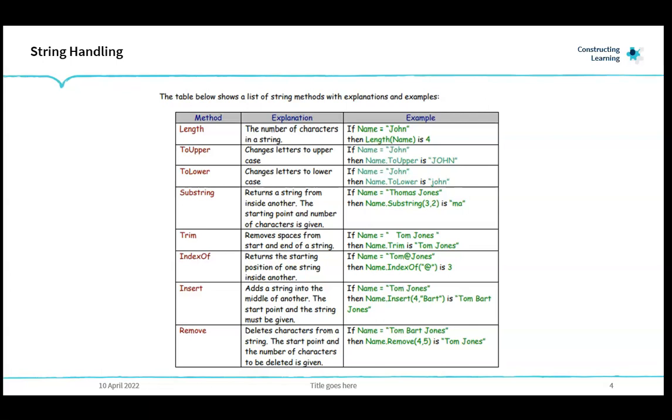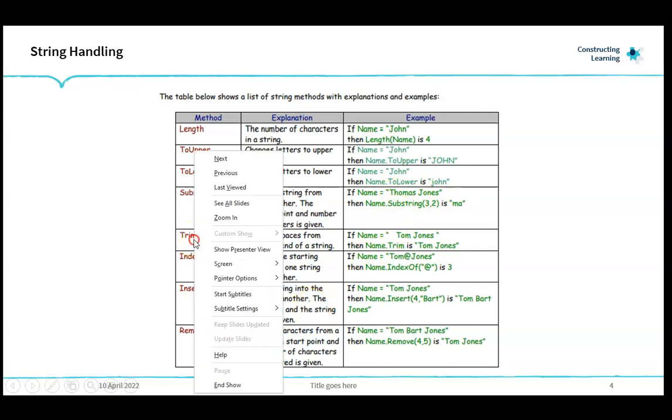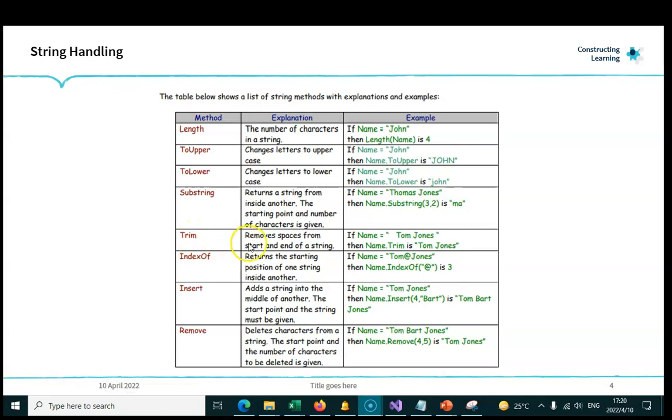So for example, name.Substring in this example we'll look at 3, 2, so for THOMAS that would come up with MA, so M and A. Trim means you remove spaces from the start and the end of a string. So if you've got a space, name.Trim will then take off any spaces at the start and the end.